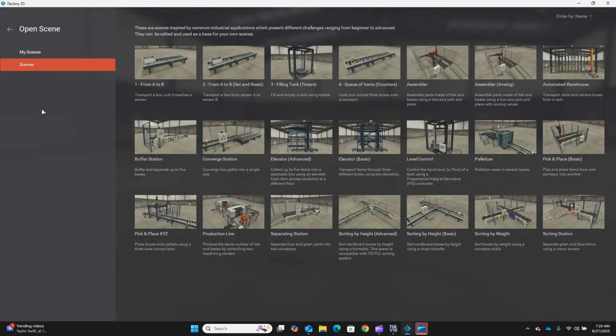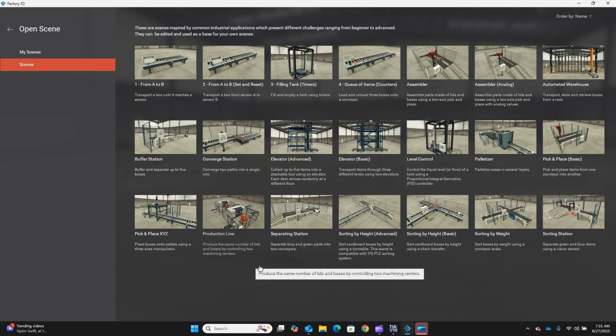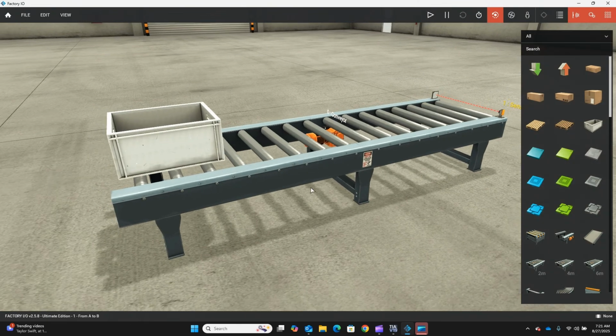Or I could just go straight to Scenes, and this is where you all are going to go because we're going to start with some of these pre-built ones. They have some pretty cool pre-built scenes just to get used to it and start working with it. Maybe we'll create our own scene at a time, or maybe you want to play around with it and create your own scene. Obviously, go ahead. But we're going to start on scene 1 right here for your lab this week. So we are going to open up scene 1.